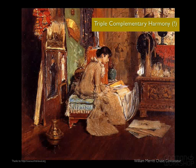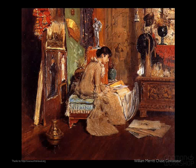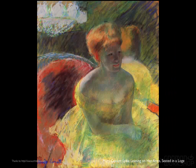It is unusual to find triple complementary harmonies. I tend to avoid them when I teach because they are so hard to find. But while doing research for this, I found a number of examples of this. So here we have a violet and a yellow. We have a red and a green. And we have a blue and an orange. And they're almost paired together. Here and here, here and here, and here and here.